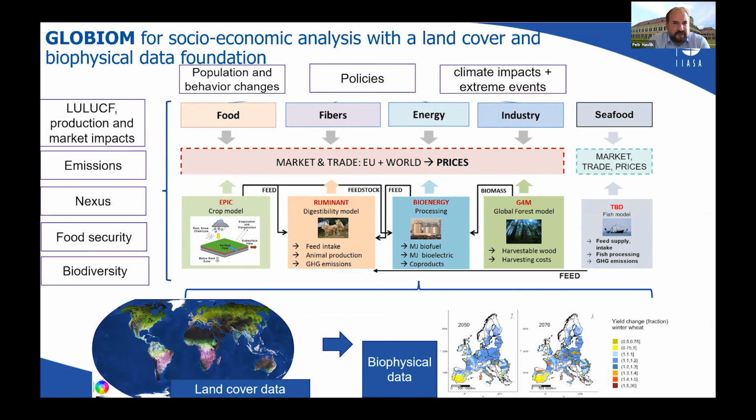So the model specifications start from a high resolution representation of the land and actually also of water resources. Then we are using biophysical process-based models to calibrate the spatially explicit production functions, which gives us the benefit of many complementary environmental indicators in the system. And this represents more or less the supply, the producer side of the system, which covers the cropland, livestock production, but also seafood.